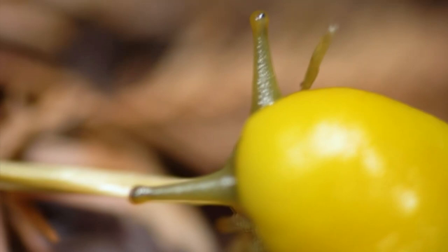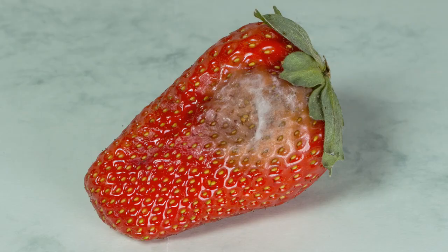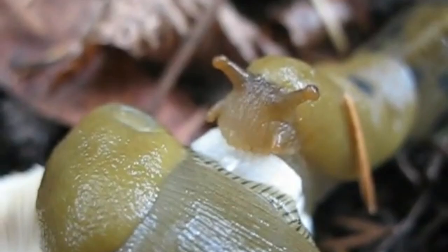Outside of this unexpected behavior, banana slugs act like other slugs by breaking down decomposing material in their environment. They eat decaying leaves and carcasses, and sometimes even feces. They'll also eat live plants, like fruit, and some studies suggest they can help disperse the seeds of the fruits they consume. However, they're supposedly some of the slowest-moving slugs alive today, so it's not clear exactly how far they actually take those seeds from their original point of origin.